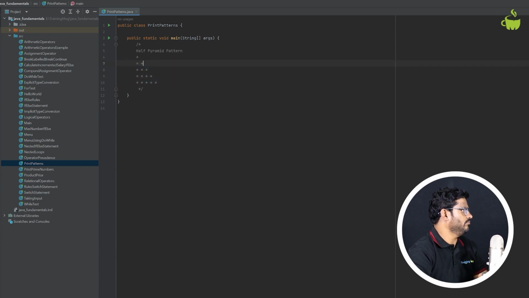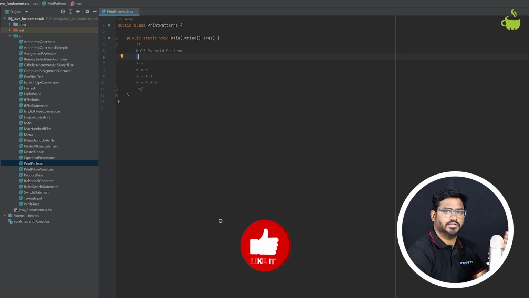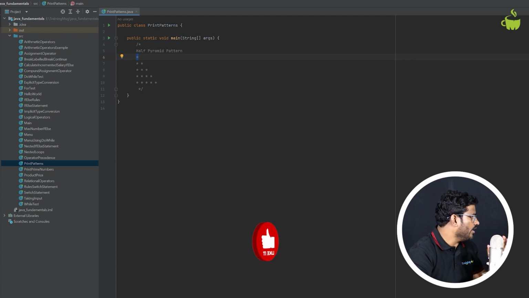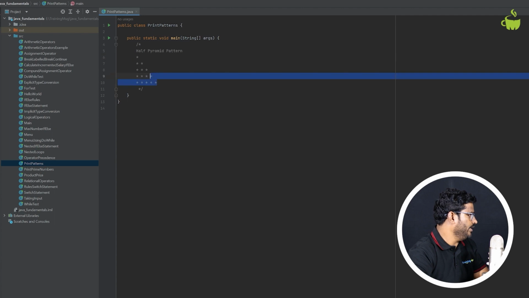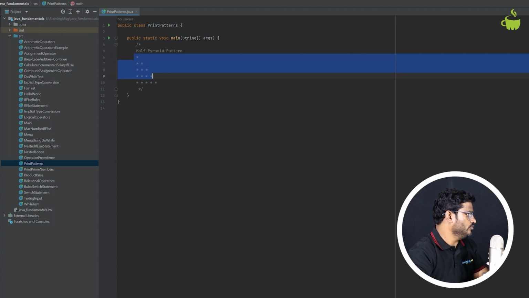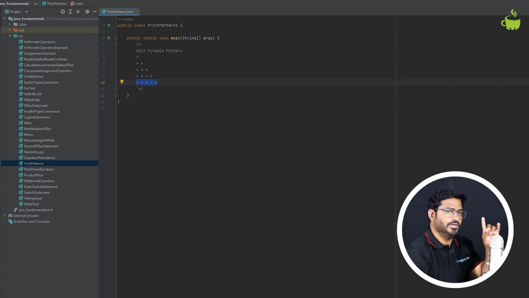So now, how do you print this pyramid? Here it is very simple. We are printing only one character, that is the star. But you need to organize your code in such a way that it prints in a pyramid pattern. The first and foremost thing you need to figure out is how many lines you want to print this pattern in. Is it 3 lines, 4 lines, 5 lines? So first I need to find out the number of lines. From line number 1 to the last line, you need to run a loop. So I need one loop which should run from the first line to the last line. The first loop is for iterating through the number of lines.